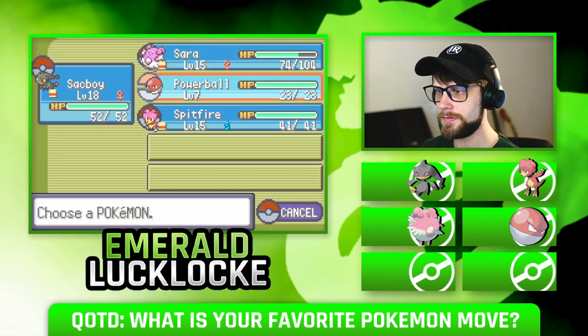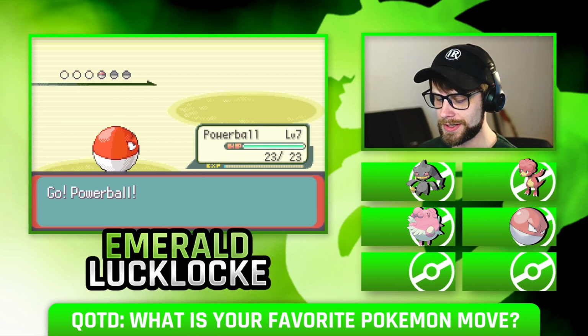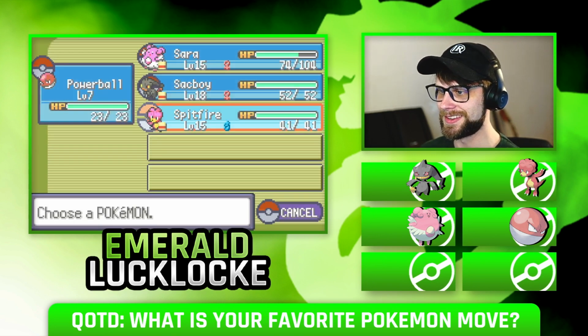Alright. Let's go into Powerball here. It's just a Poochyena, but again, we have to get levels on Powerball here. I did not train in between episodes. I don't think we're going to train before the gym, either, to be honest. Which is a little terrifying. This gym could easily just wreck us.